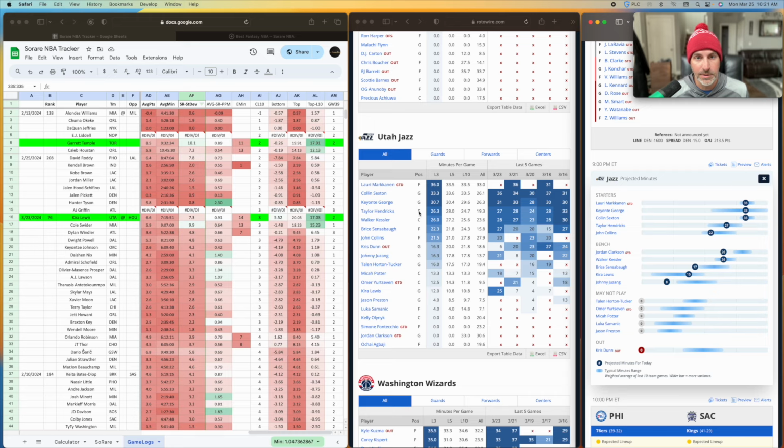We got Kira Lewis with the Jazz getting some minutes with Chris Dunn out, so those backup point guard minutes. Utah's just throwing everything they have at the wall to see what they have right now, which is interesting, and this is kind of how the end of the season usually goes for these teams that are out of it. Chris Dunn was getting in the 20s for minutes. The last game, Kira Lewis got 25. RotoWire has him projected at 15, and that would put his top end somewhere in that 20 range as well. I think at a 3, you can certainly look at him.